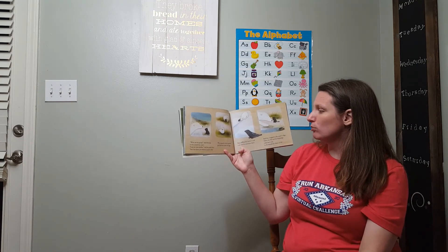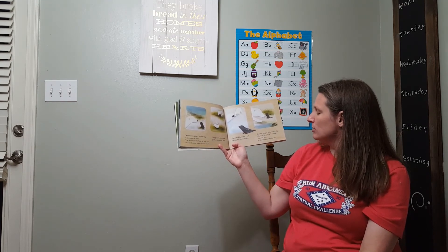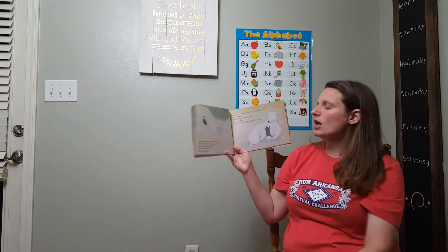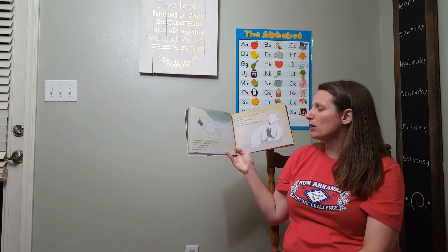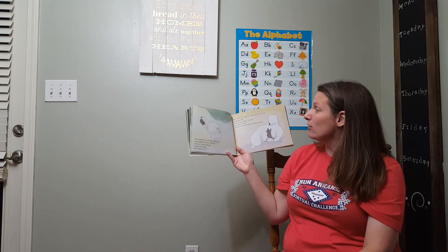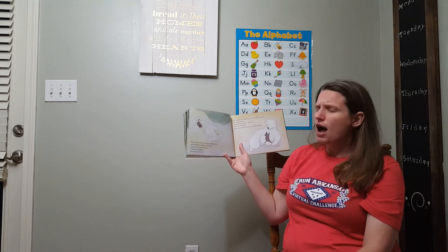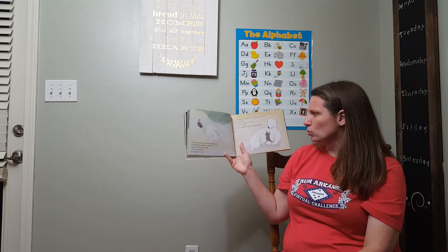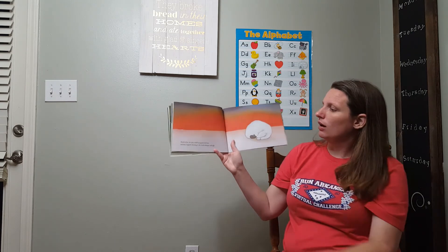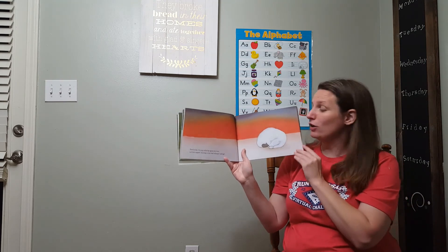They passed a snow goose perched on a nest of eggs. They sniffed the trail of a seal as he tried to outsmart them, and they stopped at the water's edge where the fish and the lemmings came and went in a wondrous wheel of life. The sun shone down on the crisp, crackling snow and the polar bear rolled in the snow. Come on, she said to the pup. I am not your mother, but I can play with you. But when the pup tugged too hard at the polar bear's fur, the bear growled. I am not your mother, but I can scold you. Then she nuzzled the pup and tickled his tummy. Tired at last, the pup curled up against the bear and they napped, listening to the wind whimper and sigh.